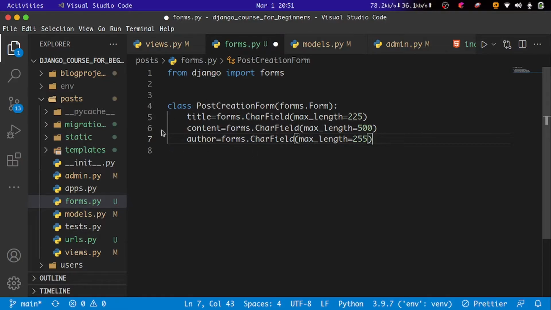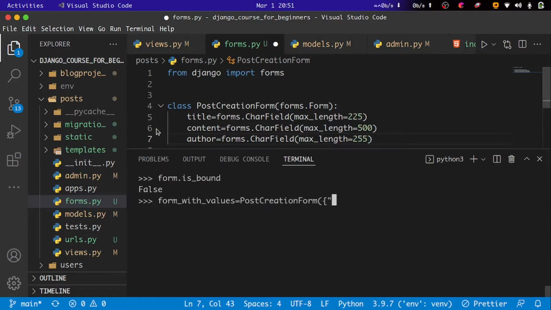When I go back to our forms.py right here, what we have is 3 different fields. Now, the way we can populate our form with values is by creating a dictionary that has these keys as the fields that we've created on our form. So each of the attributes of this class is a field on our form, and when we are populating our form with values, we use these as keys and then provide values. So what we're going to do is to pull up our terminal again.